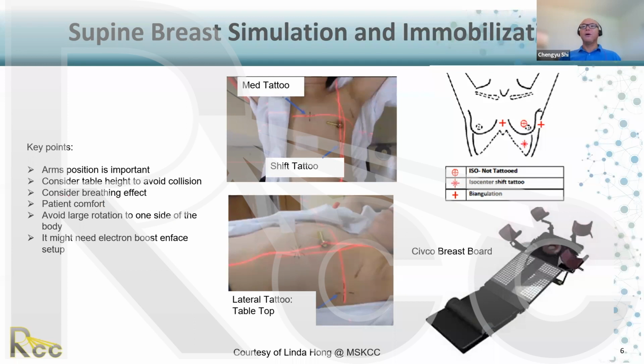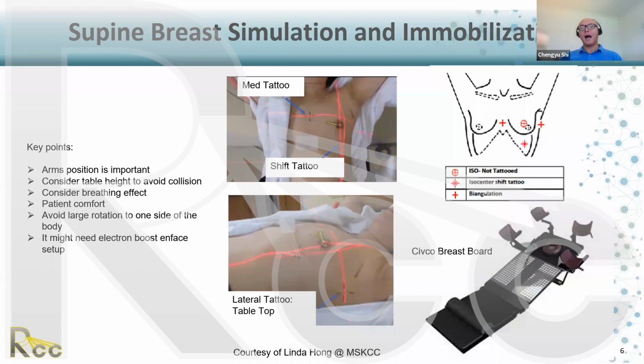And also, we do consider the bridging effect. So for most patients, we use DIBH if the patient can do it. That means deep inhale breath hold. When we set up a patient, we set up with free breathing and ask the patient to hold it, to take the image, to check alignment. And during treatment, you do ask the patient to hold. Typically, we would do it this way: breathe in, breathe out, breathe in, breathe out, hold, hold, hold.